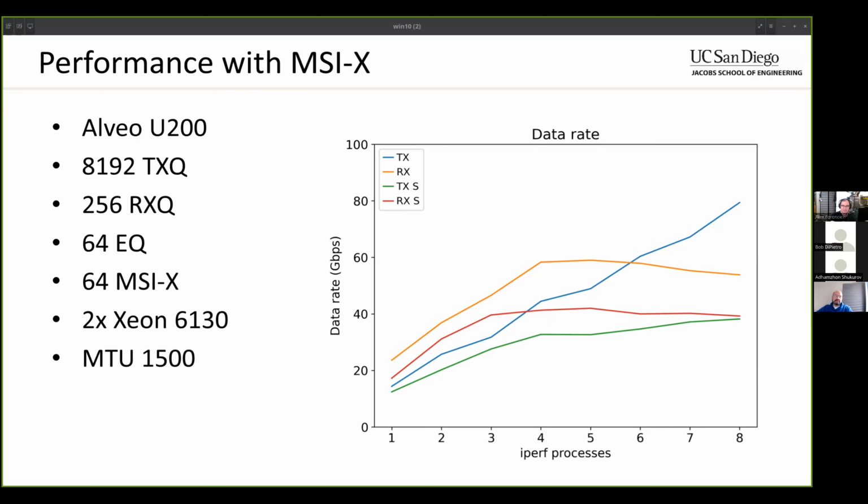Right, so food for thought. These are somewhat initial measurements because I haven't been doing benchmarking in quite a while. So hopefully we'll be able to take these and improve upon them.